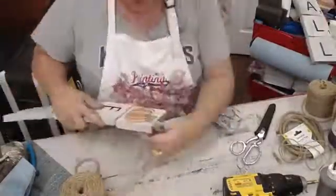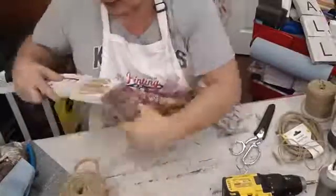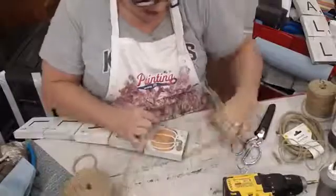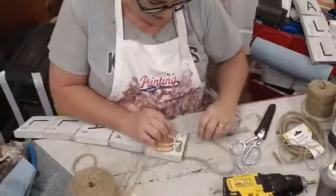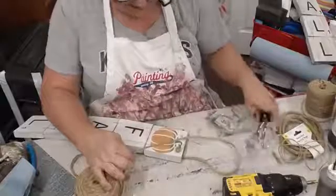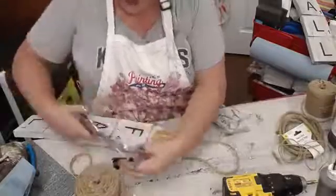That means my daughter will definitely be getting that one. I know I want it to be like that, and I know I'm going to do two knots, so I'm going to give myself a lot of excess here just to be on the safe side.